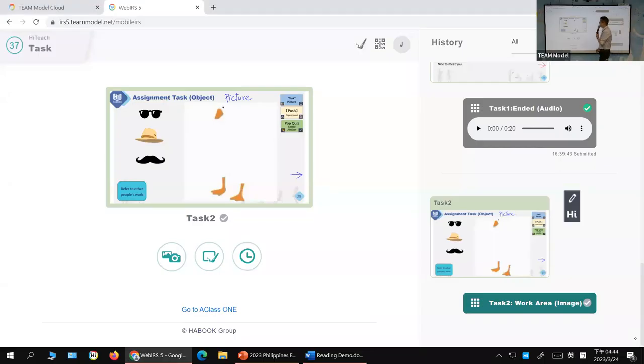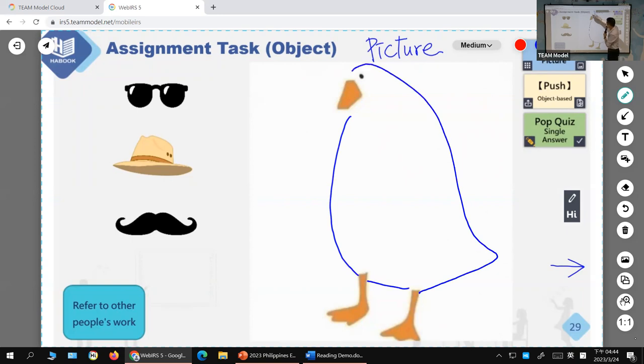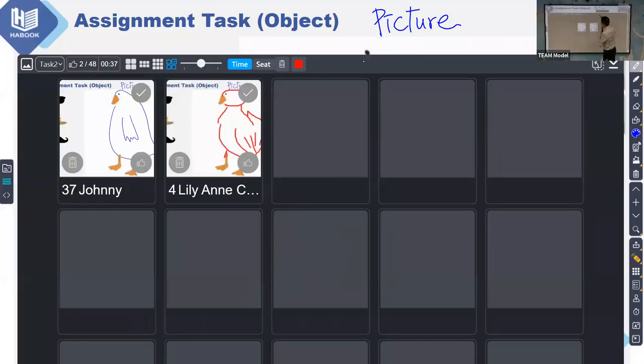So what you can do is get into this page, get into this picture, and use a pen on your right hand side. Use a pen, choose a color, and just finish your work. Draw this dog, okay, and then submit. Here, you can try it. Okay, so please try it. Submit your dog for me.